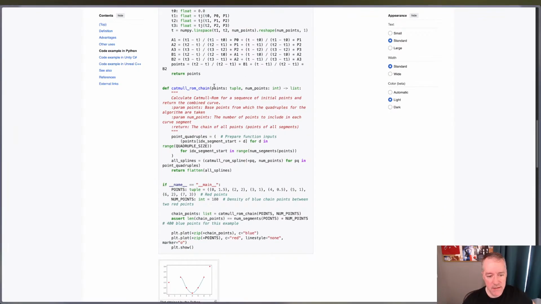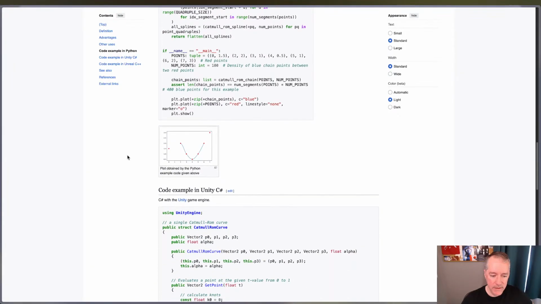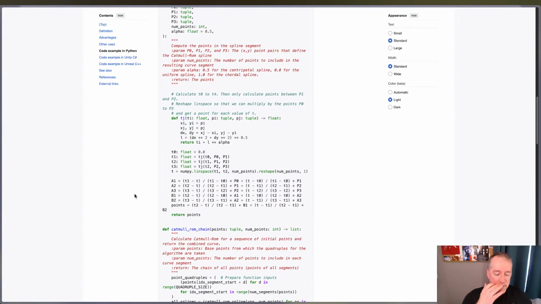And then the chain, let's see here. Sequence of initial points and return the combined curve. Okay. Yeah. The main thing that we'll want in a gaming context is, given a curve and some progression through time, we'll want to make sure that you can keep that curve around.